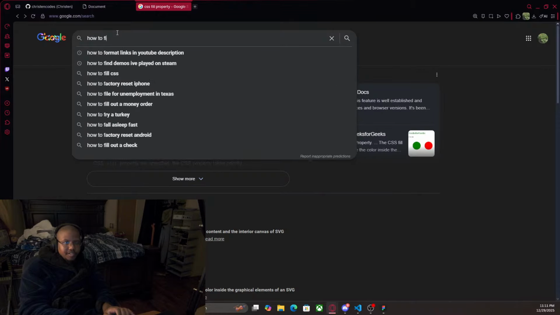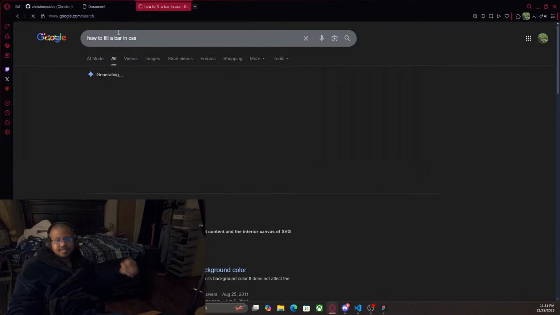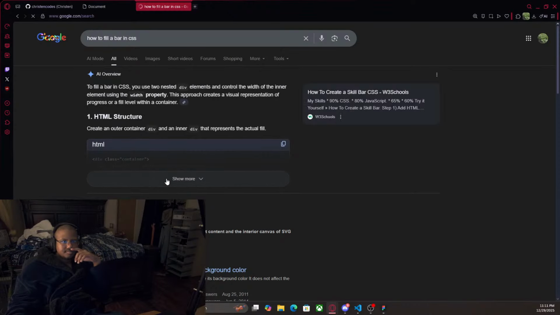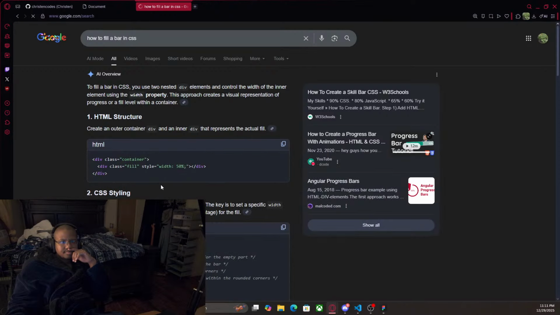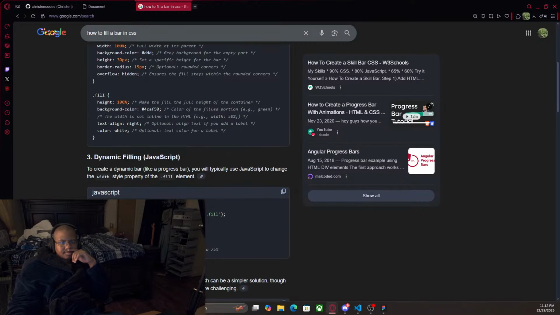How to fill a bar in CSS. Yep. Okay. So basically, what I did was the same thing that AI said.